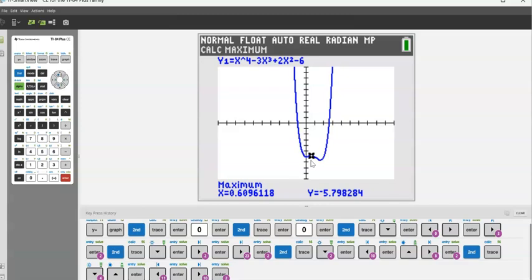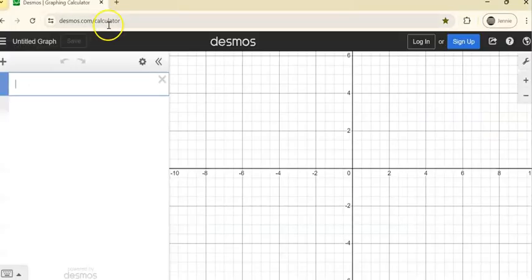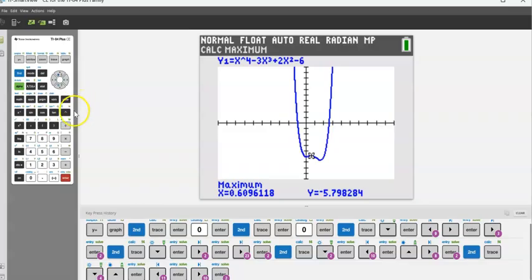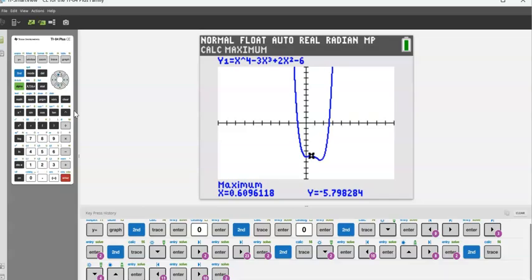So this is a way that if you're trying to get some values as you're sketching, you're trying to do things, your TI can tell you a lot. Desmos is really good about certain things, for instance, the intercepts, but it's not as good because you have to find the exact point of that. You have to trace on it. So for instance, I'm going to come over here for a minute. And I'm just going to open up Desmos. And I put in, what did I put in? Y equals x to the fourth minus 3x to the third.